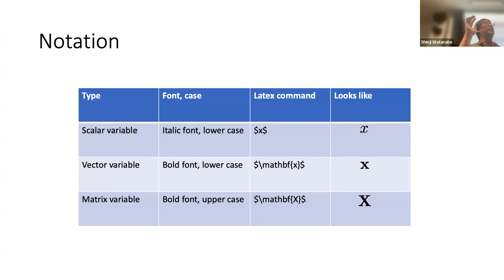Since speech recognition handles many variables, some of them scalars, some vectors, some matrices, some sequences, in this slide I try to unify the notation: for example, scalars use normal lowercase font, and vectors use bold font. It can be italic or non-italic, depending on the case. But basically, lowercase bold is a vector and uppercase bold is a matrix. I think some machine learning lectures are also based on these notations, so people may be familiar with that.